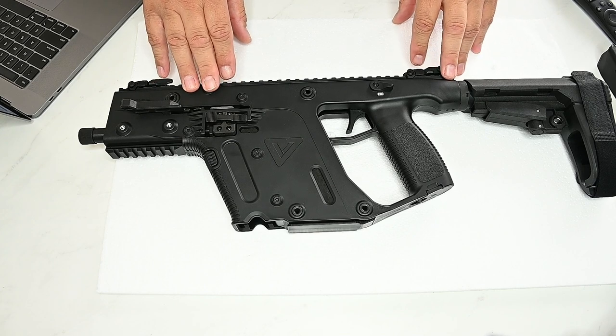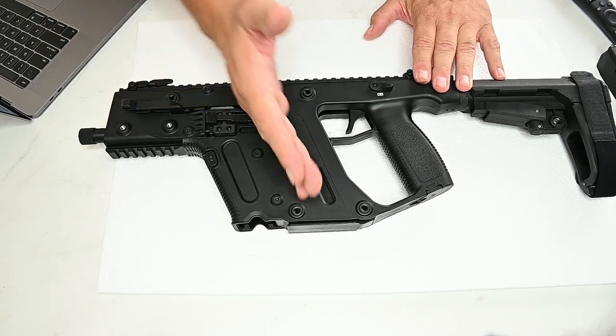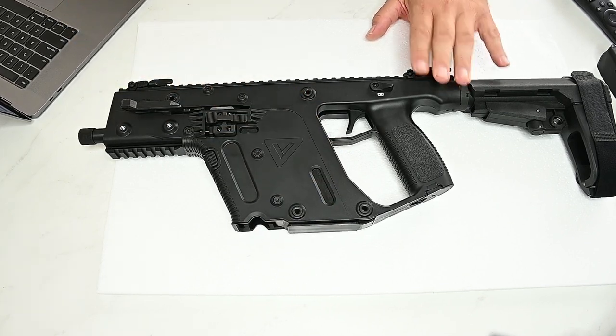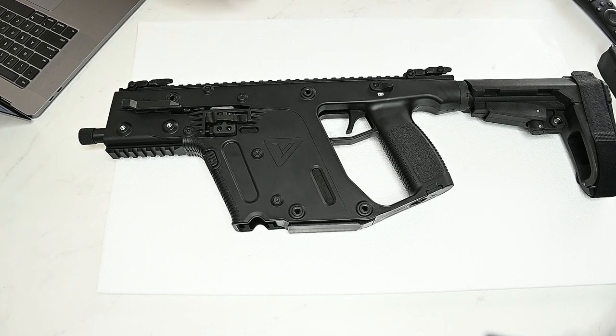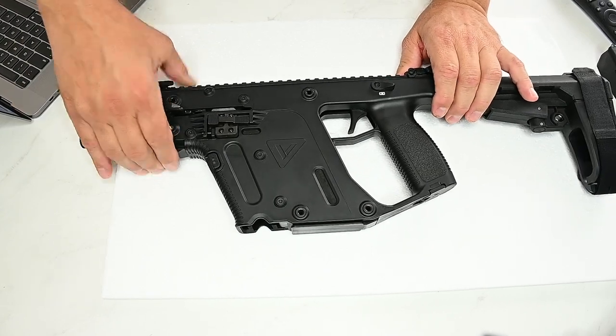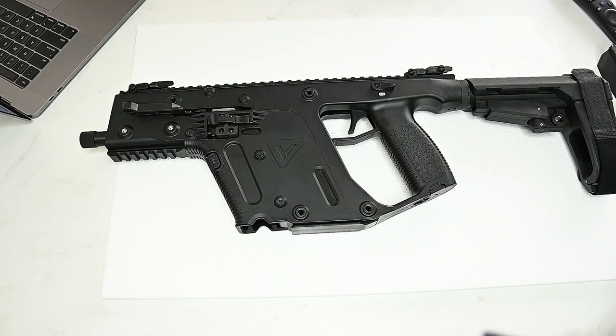The most important thing that makes this Vector pretty neat is called the Super V system — it's a non-linear multi-link blowback system designed to redirect recoil energy downward. In other words, the blowback goes down, back and forth in and out of the gun like this when it's cycling. What that does is reduce kickback — recoil — and helps keep your barrel pointed down at the target, which helps prevent muzzle climb. When you're shooting a lot of rounds, the muzzle starts going up; this system redirects that energy downward instead.